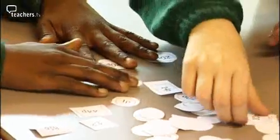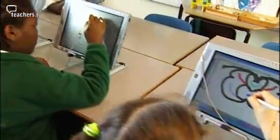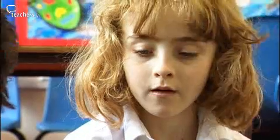We've been finding lots of really exciting, fun ways of teaching the children — not the old ways that we learnt when we were at school, these are new ideas. Part of my role is trying to incorporate ICT in the maths curriculum, from shapes to symmetry work to angles. We can see the improvement that's happened because children enjoy maths now. We're just pulling together as a school to make numeracy work.